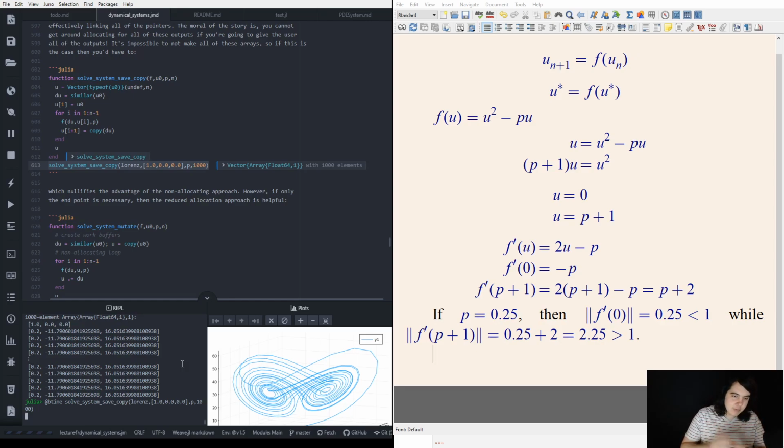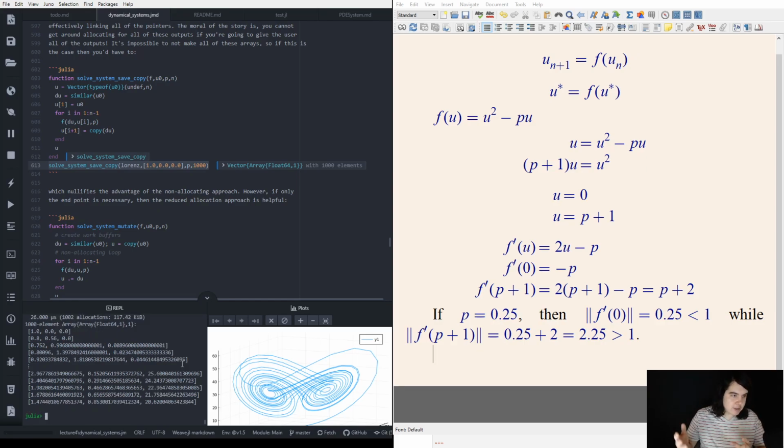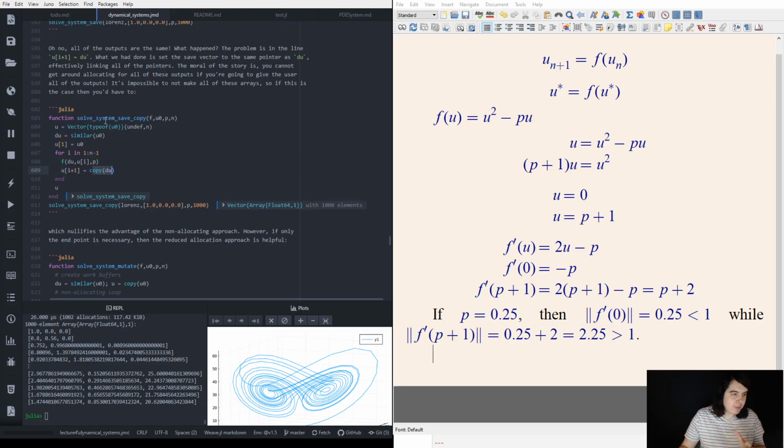So what it really means is that if you actually need to output all points, the best thing that you can do is to be allocating. Really, where you can start to save is if you know that you don't need all these intermediate points. Then this kind of mutating form, where you're only doing the copying at the output points, is what's going to be the fastest form, right? So you want to do a mixture of copying and creating arrays to be able to create saved outputs, and we want to mix that with something that has a cache on the inside.